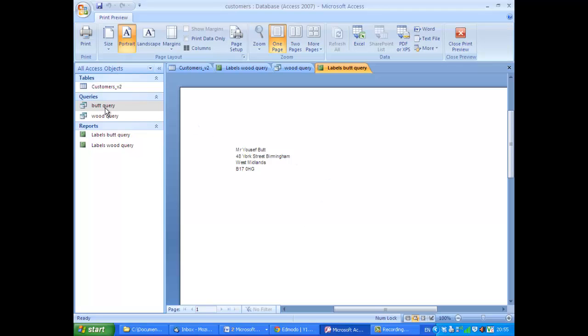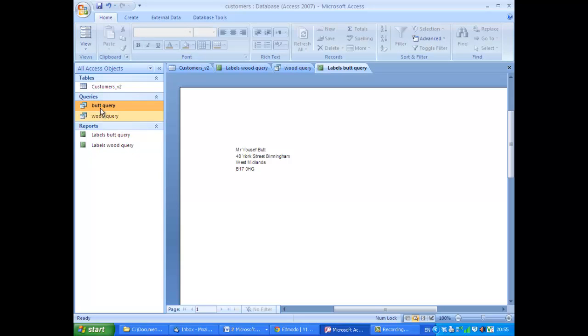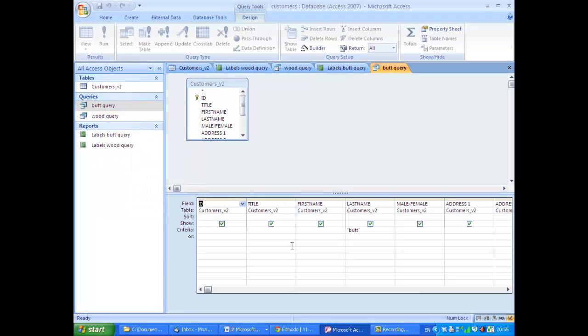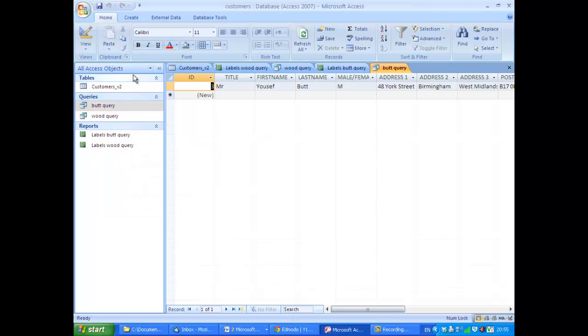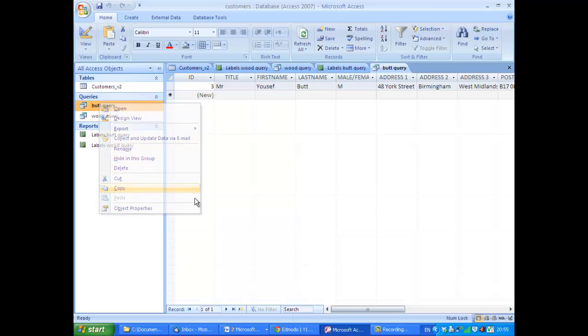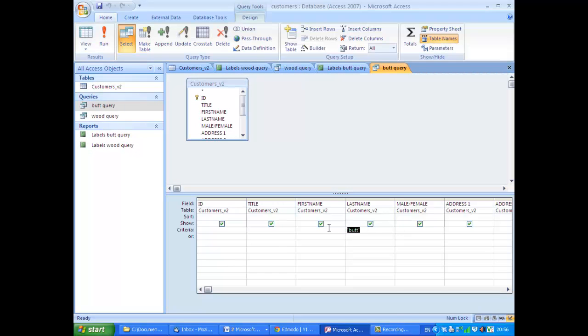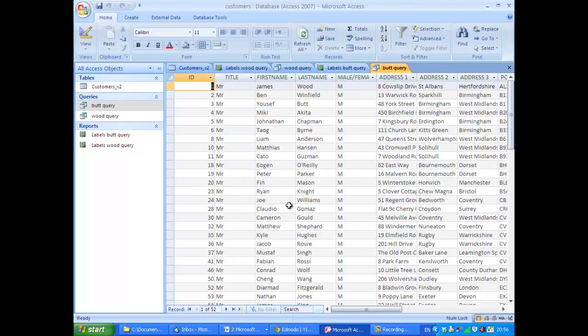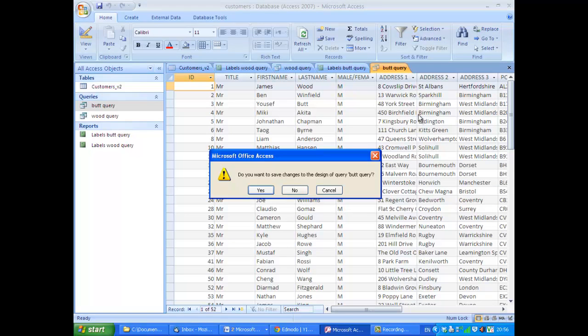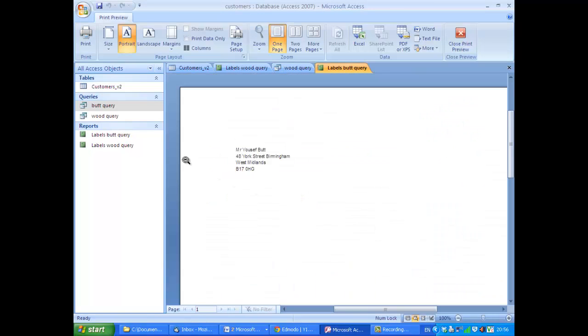Okay, so if you want to modify that query if it all goes wrong, just right click there and go to design view, change it, click run again. So if you want to change the name there, design view, remember, change the name there to another one on the table, it will reflect in the query. Alternatively, if I put there Mr. and run that, it will give me the mail. That's what a query does.